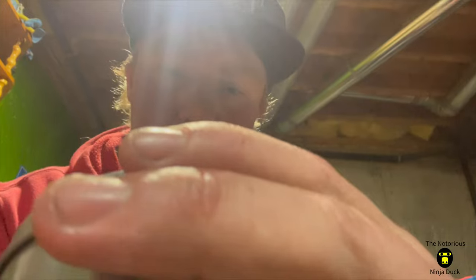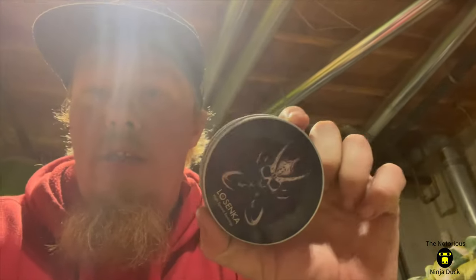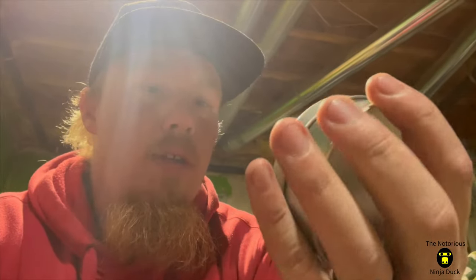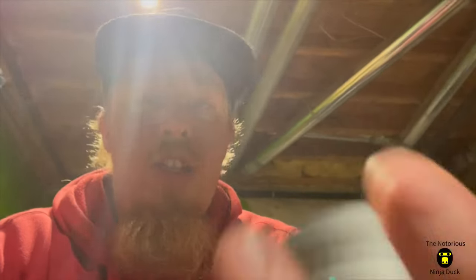So these Losenka high-speed bearings actually weren't too bad. Yeah, they actually really weren't too bad. Just unfortunately, it takes forever to get here. But like I said, they're actually somewhat competitive with Neil bearings or Reds bearings. Like I said, they're actually not half bad.